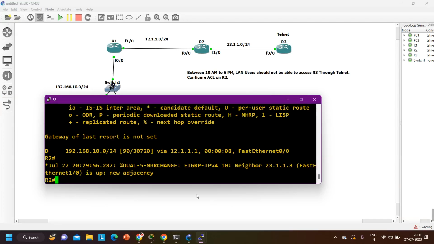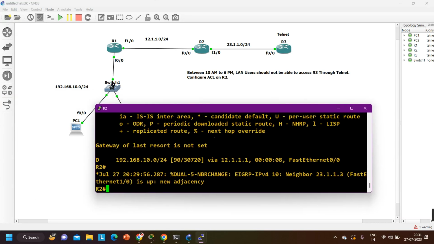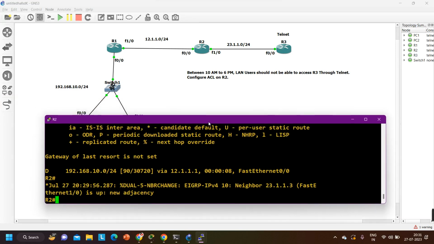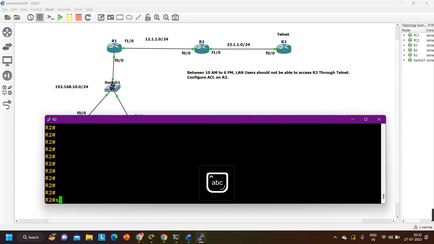So on R2, first of all, as I told you, we need to define a time range, because my time range is 10 a.m. to 6 p.m. If you check, we don't have any time range on this router now. First I need to create one time range on the router.